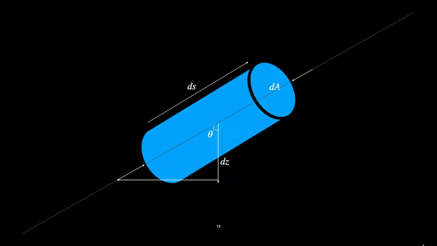And now what we're going to do is add a rate that's going ds downwards, and we're going to model cos theta from basic trigonometric ratios. That's going to be dz upon ds. We're going to put cos theta as these other dimensions, so we don't have to evaluate cos theta at a higher level when we evaluate the equation. We're going to put cos theta as dz upon ds, and we're just going to replace acceleration with what we got.